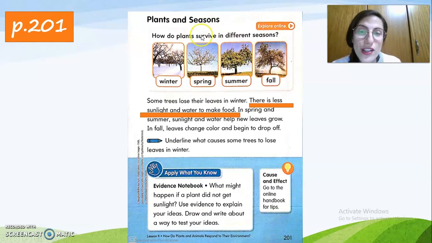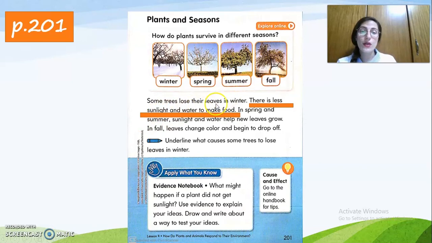So how are they changing? Do the plants look the same? Take a minute to think, and to observe carefully the pictures. Do they look the same? What do you guys think? Correct! They do not look the same. They look different. So the plants change with the seasons. Let's check out why. Are you guys ready?